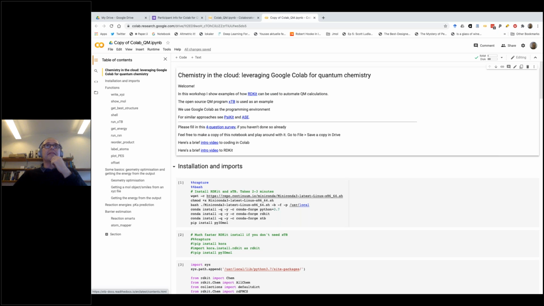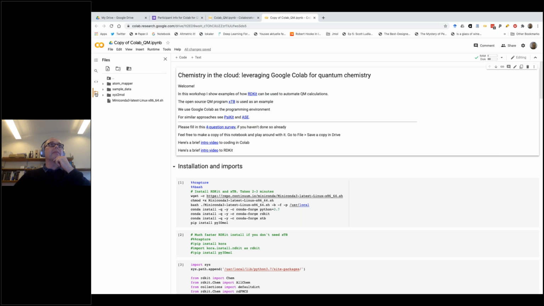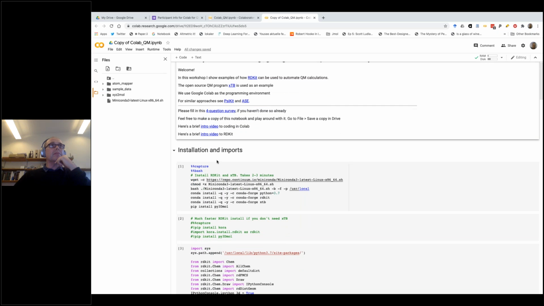So we have a couple of questions for you. Yes, please. One of them is, where are the files installed? Are they on the local computer? Thank you for that question, I forgot. If you click on the folders icon, you can see the files here. We have the miniconda, and we also installed a couple of things.